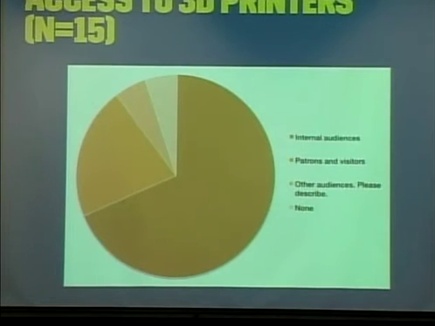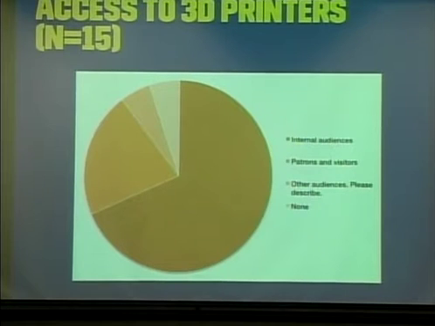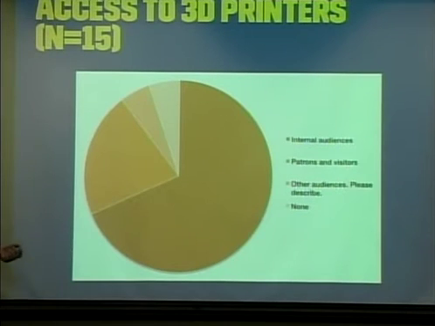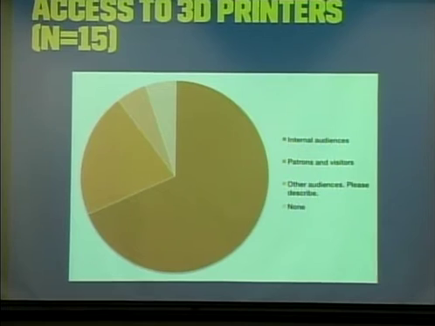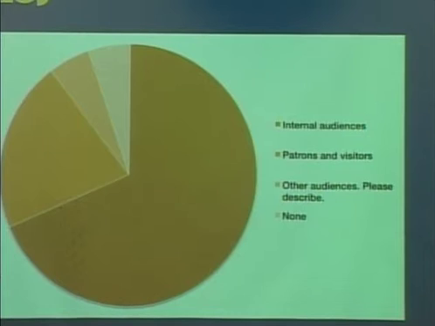So just out of curiosity, I also asked them about how they provide access to 3D printers, or if they do provide access. Mostly it's internal audiences. Again, this was a number of the folks that were sort of small research labs affiliated with the university. And they were kind of like, oh yeah, sure, we have a 3D printer for use by researchers and students. But you can't just walk in and say, oh, I want to print out a fossil. So it's mostly internal. There were some number of people who were also providing access to patrons and visitors, but not as many as you might think.